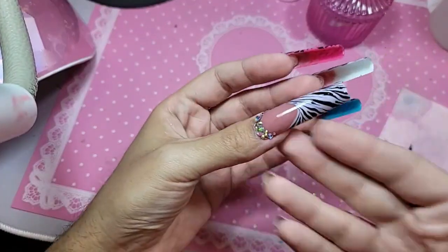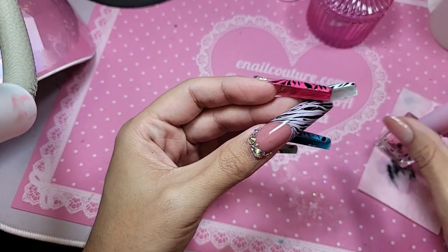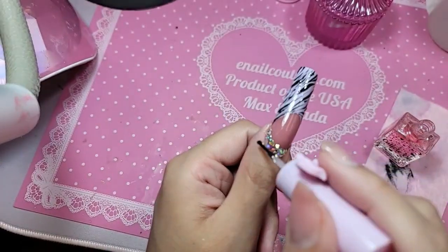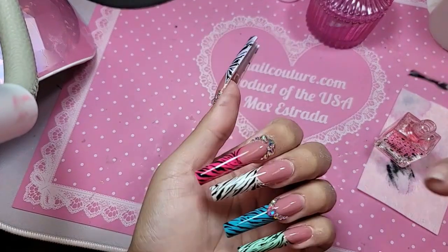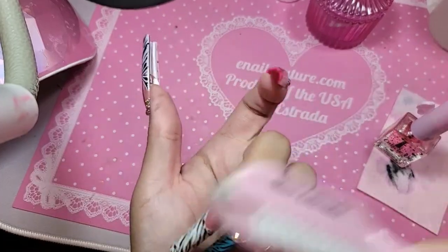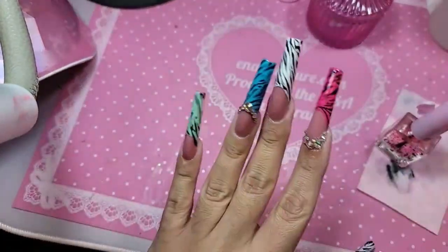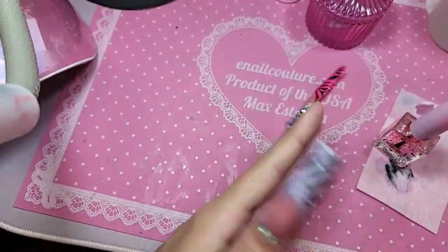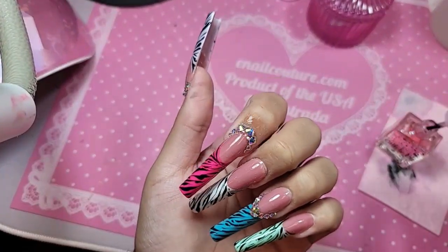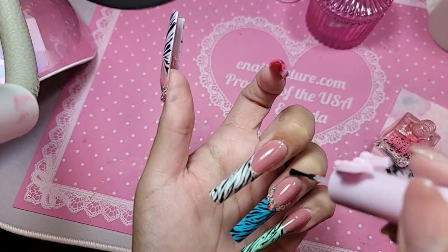One of my favorite face powders, because you guys know I hate face powder. One of the best face powders in the industry is Makeup Forever HD Powder. NARS, that's right. I can't say that word, but that is a very good blush.